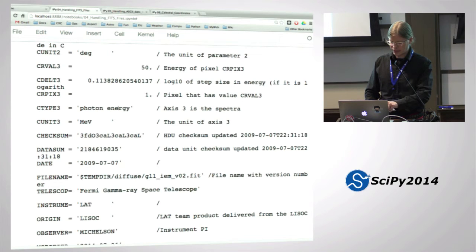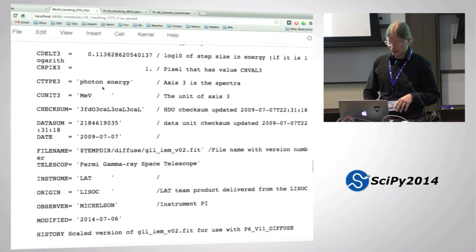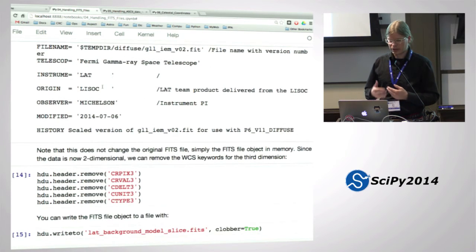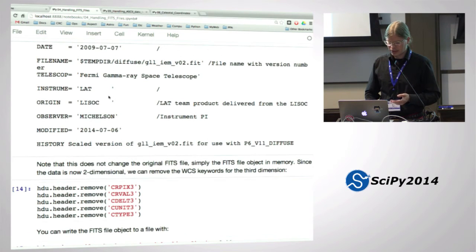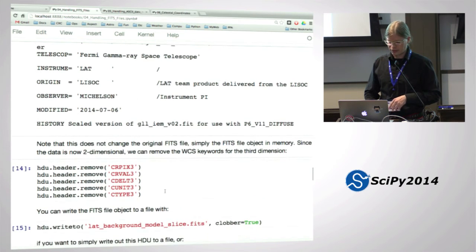It tells us that it represents photon energy, and it's got some units and things like that. So when we took just a single slice at a single level, we also want to remove all of these WCS related keywords for the third axis.